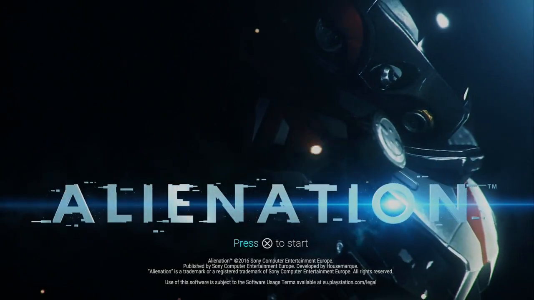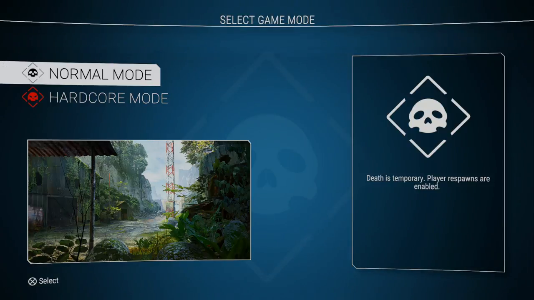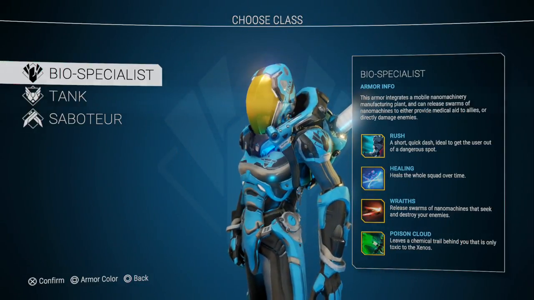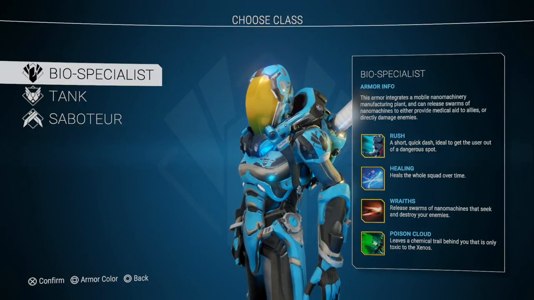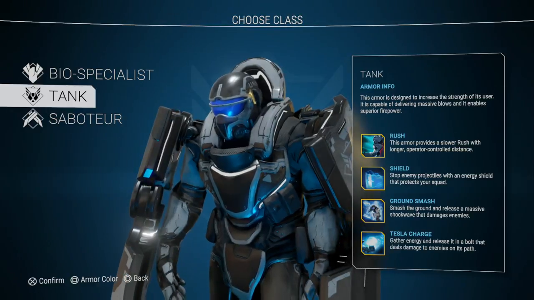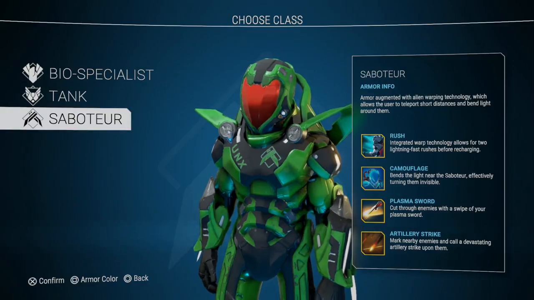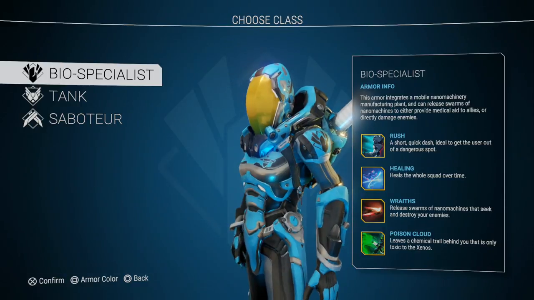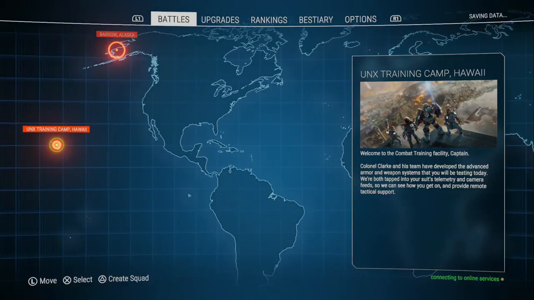So, this is called Alien Nation, as it says there. Let's see what this is all about. Local co-op, leagues. Let's have a little look at normal mode. So we can pick our character. What have we got? We got Bio Specialist. Rush, heal, wraith. Releases swarms and nanobites to seek out and destroy your enemy. We have tank, rush, shield, ground, smash, Tesla charge. We then have Saboteur, rush, camouflage, plasma sword, or artillery strike. Let's have quite a lot of sound of the nano swarms. Let's have this one, Bio Specialist.